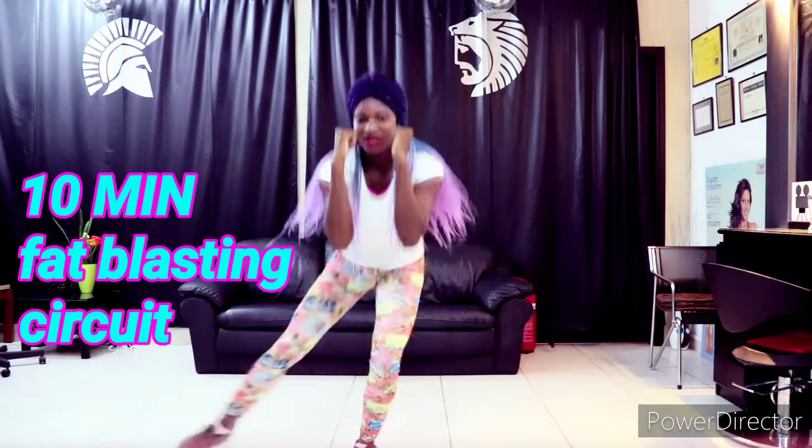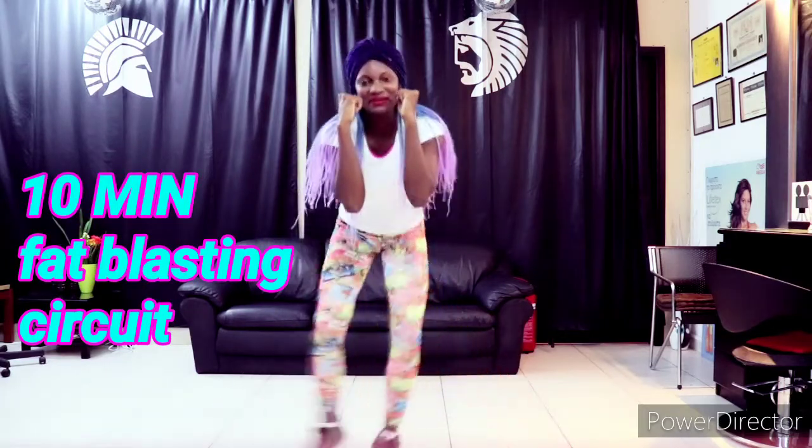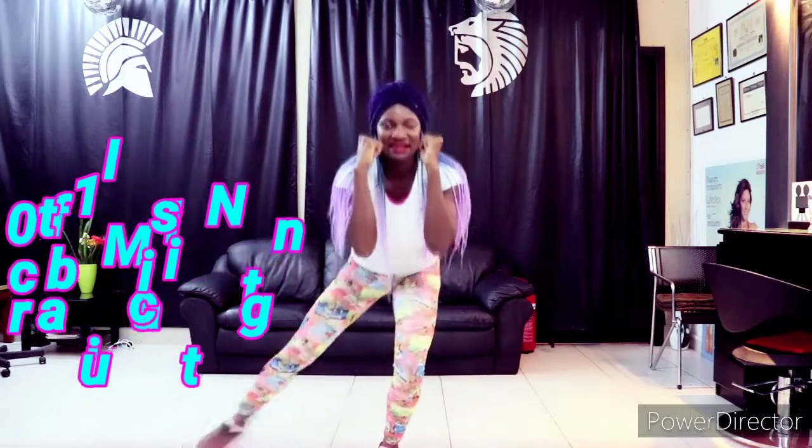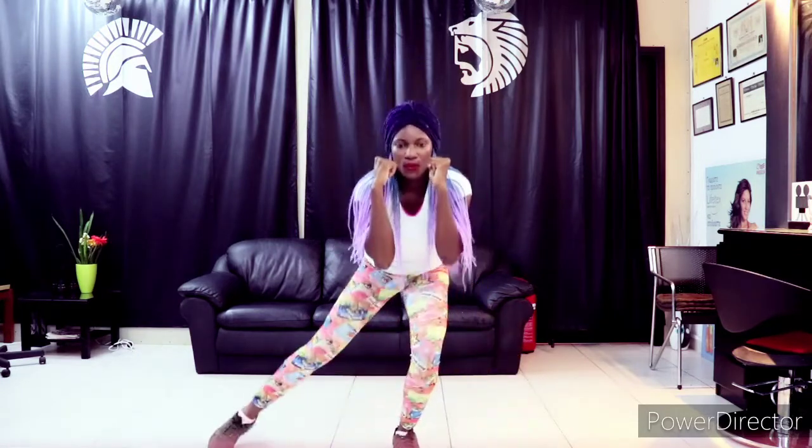Place your arms in front of you and throw your legs side to side. Keep going. Maintain that position. I know it's not easy, but we can do it. It's 10 minutes. We're going to blast that fat. Keep pushing. Yes, you can do it. This is a very good workout. It's going to turn your legs and your glutes.